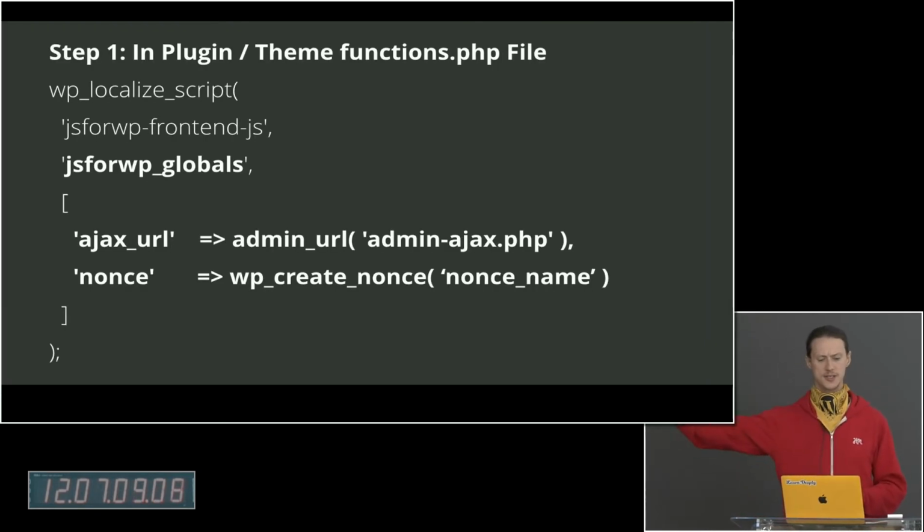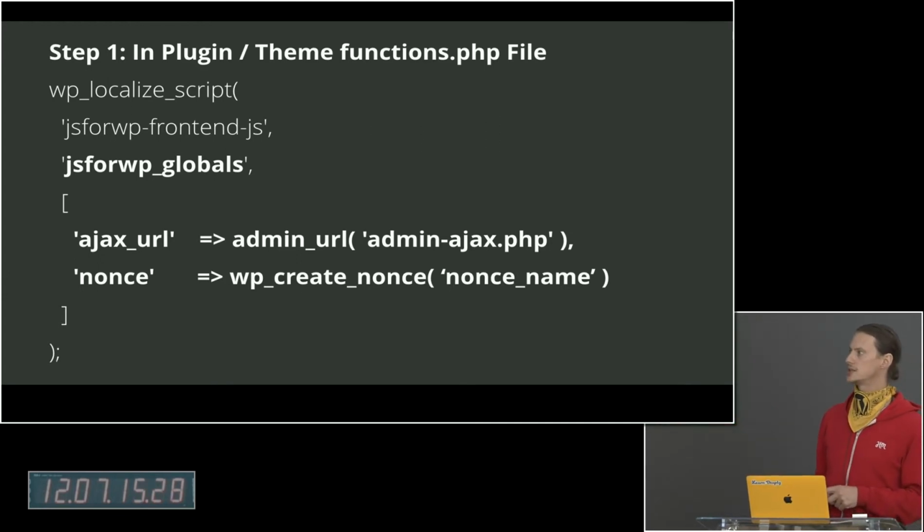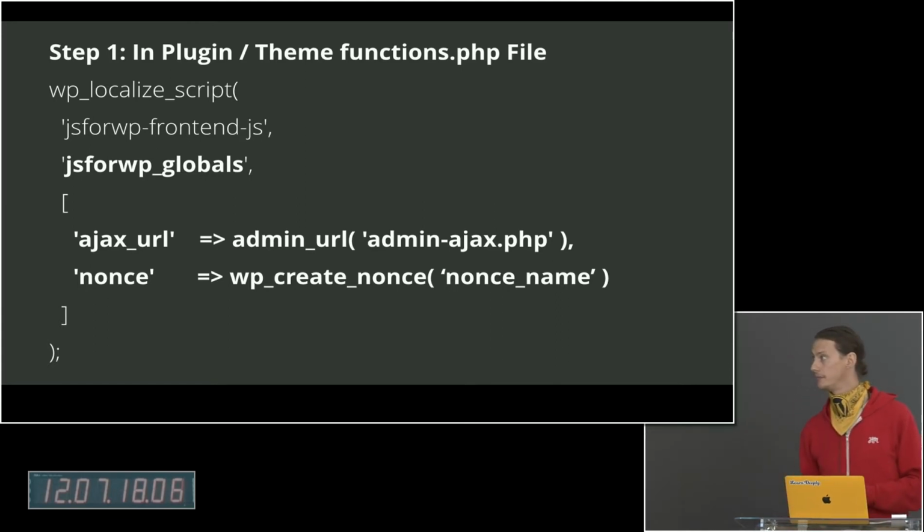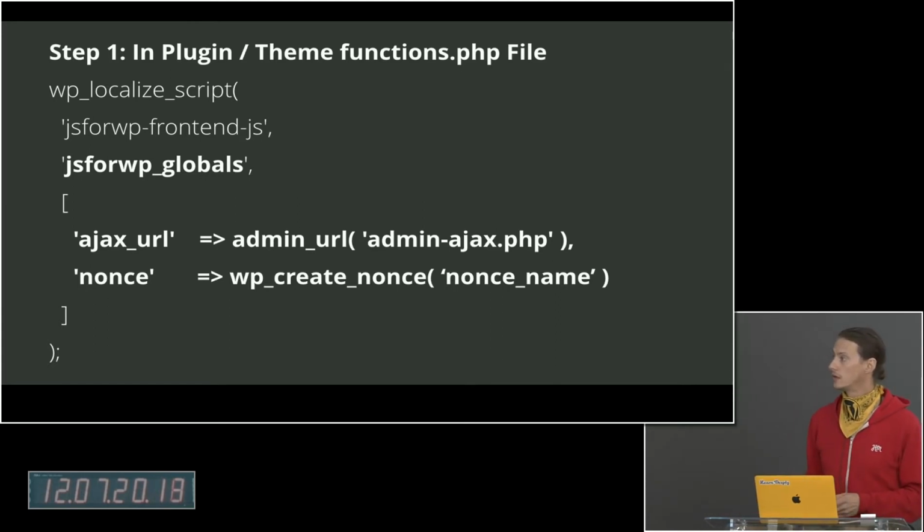Luckily, this is mostly stuff that we've done already. So this should look familiar, right? What's the only thing that's new here? Maybe someone could shout out. What do you see in here that's new that we haven't seen before? Dependencies, AJAX URL and nonce.